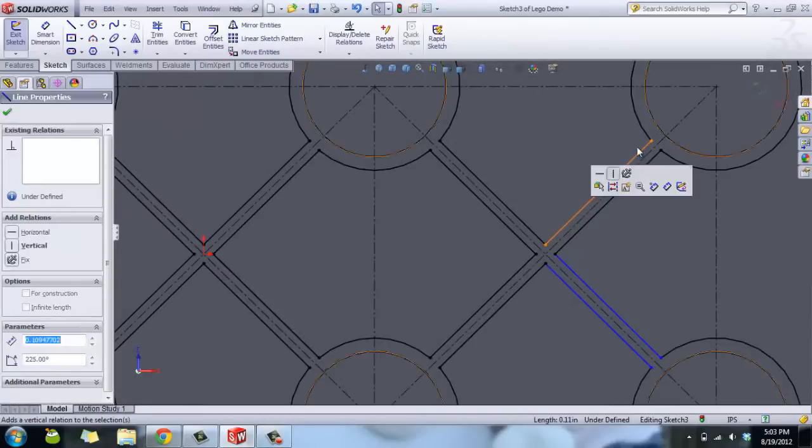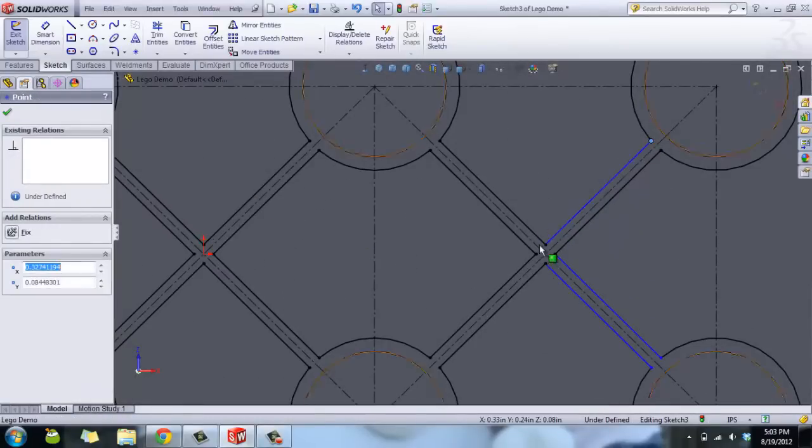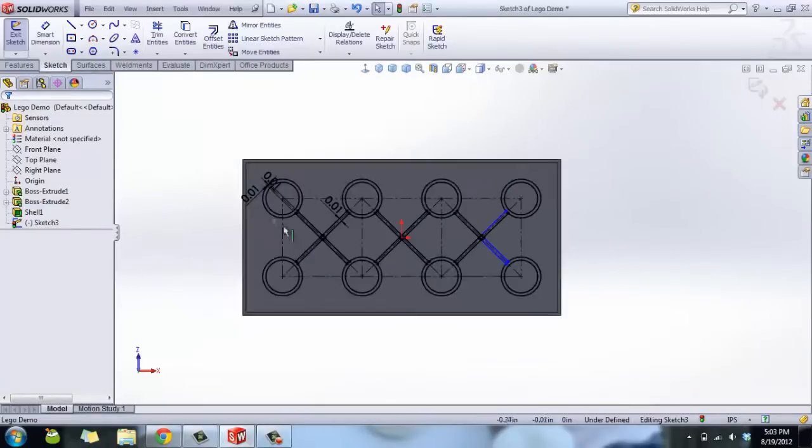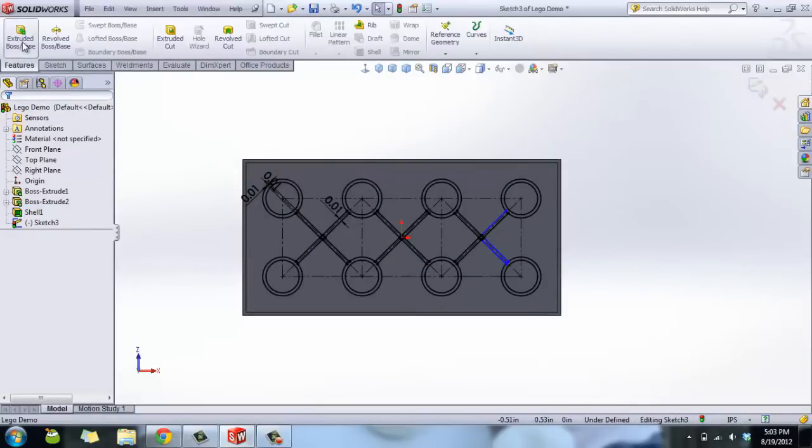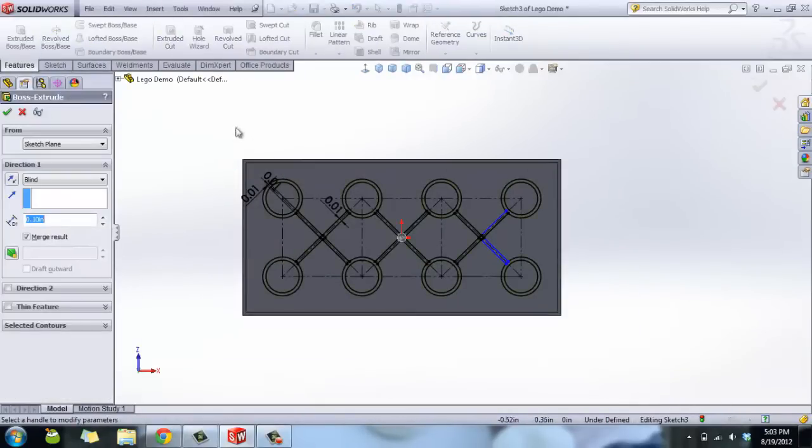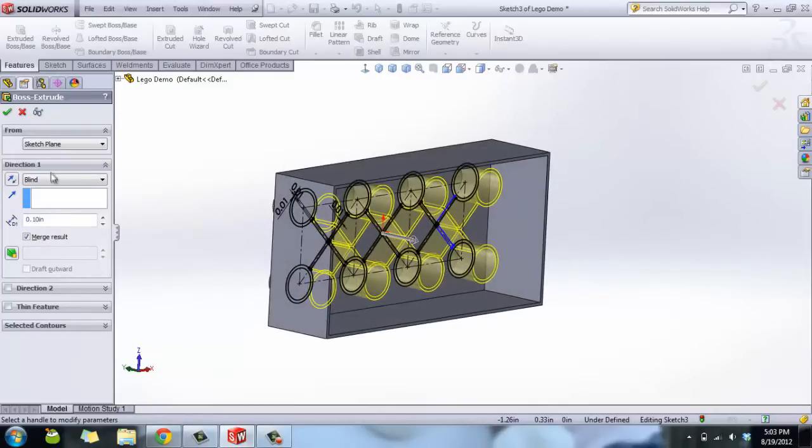So this can move somewhere, but I can't figure out how. And that's not a big deal. It's exactly where I want it to be, so I'm not going to worry about it. We're going to do an extruded base of this shape. It's going to come up, and then another trick.